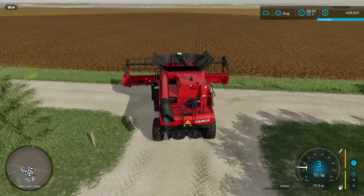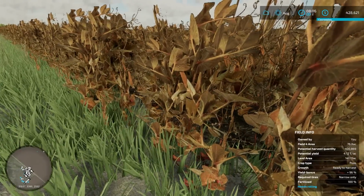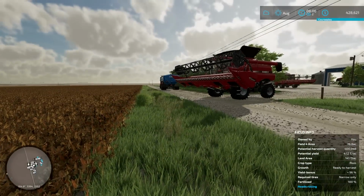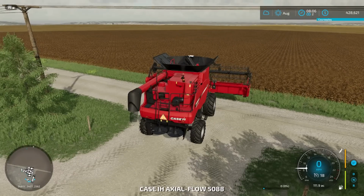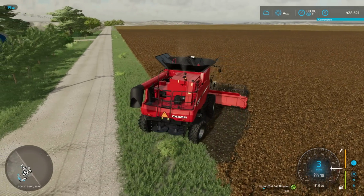Yeah, look at these peas. Before we get started, let's go look at it. We haven't done this before. These big old leaves on here. Man, pretty interested that this header is gonna work on that. Pretty nice. All right, let's get back in here. Lower the header, go ahead and turn it on. And we'll go ahead and do a little section here.